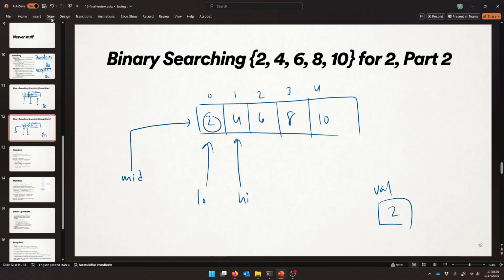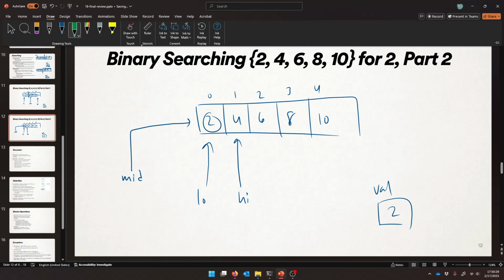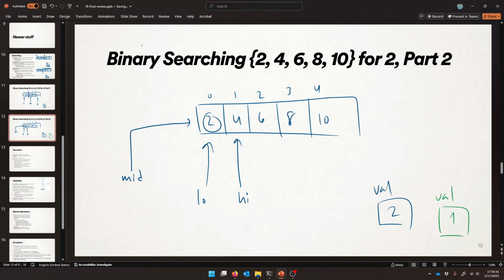All right. Let's say though that we were looking for something that wasn't there. Let's say that our value was really, I'll use green, really 1. We'd still get to this point. We're still looking for small stuff. The midpoint is still index 0. Now we compare 2 to the 1 that we're looking for, and it's again something smaller. And we know what to do when we see something smaller. It's the high index that needs to change, right? Just like this. So the low stays as it is, and the high index will change to be index -1, because it's always going to be mid minus 1. Does that make sense? So now high is over here, and low is index 0.